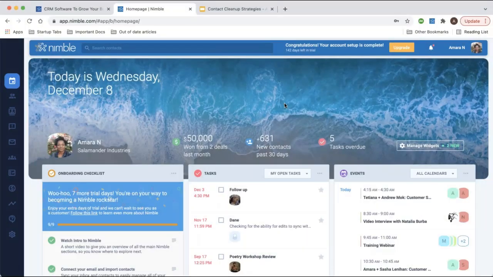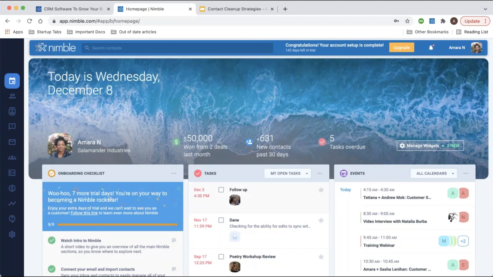So here we are on the Today page. This is what you'll see when you first go ahead and log into Nimble. It's basically a customizable dashboard. It should display all of your current projects and engagements for the day. It's designed to allow you to completely customize to your specific needs, so you can view exactly what your company needs to see at a glance.